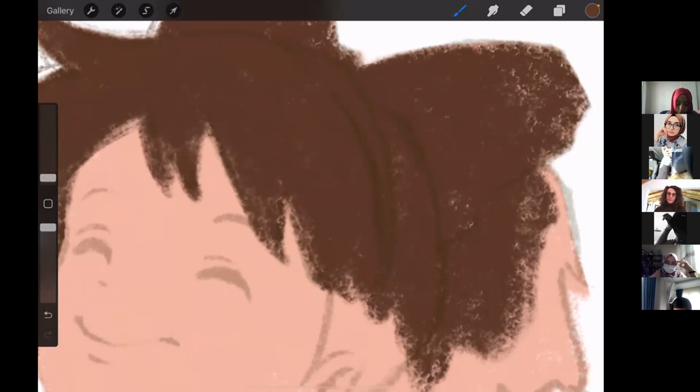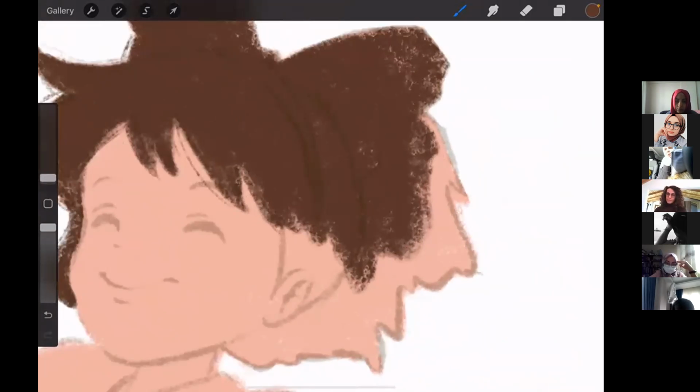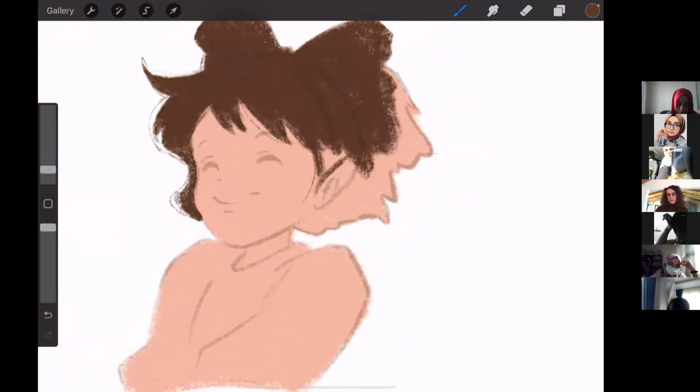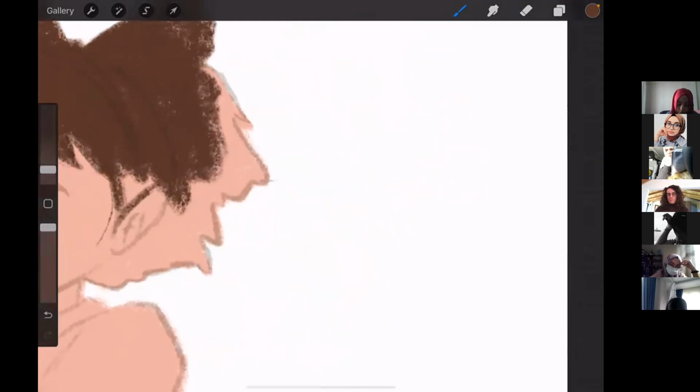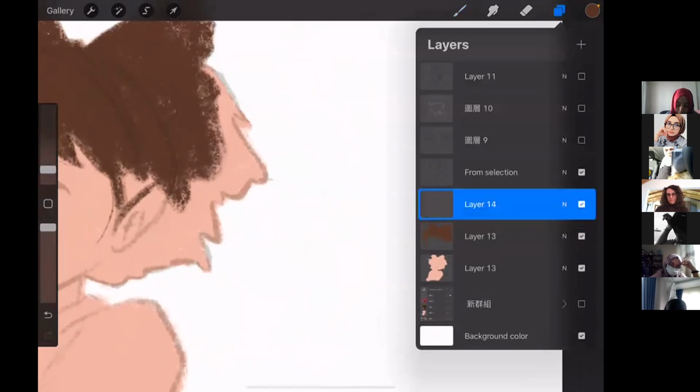Why do you color the hair with skin color at first? You mean I cover all parts with a skin color, right? Yeah, why do you do that? Yeah, because I explained that. Okay, I show you again. Okay, this way.